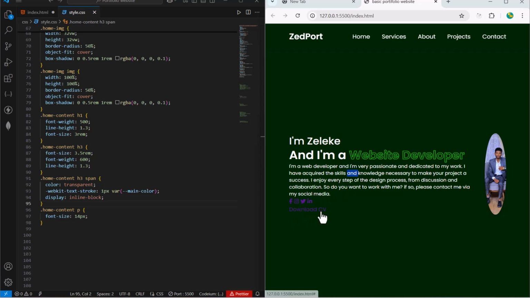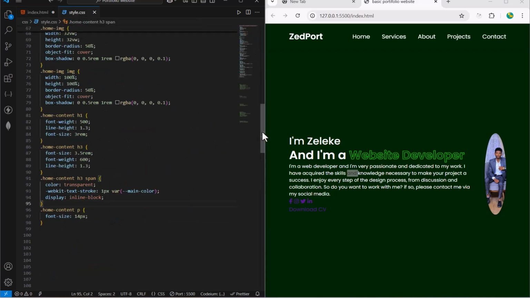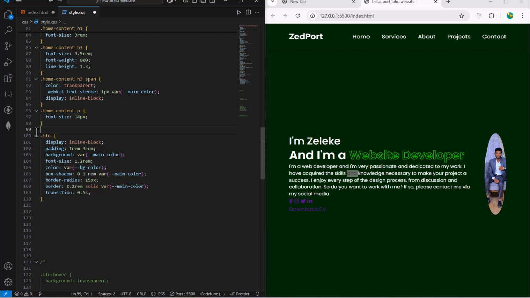So now, when I save, here we have, now we are going to style this download CV button right here. To style this download CV button, call to action button, we are going to use this class selector btn right here. So using this class selector, let me add some property value pair. Display inline block, padding 1 rem from top and bottom and 3 rem from left and right.